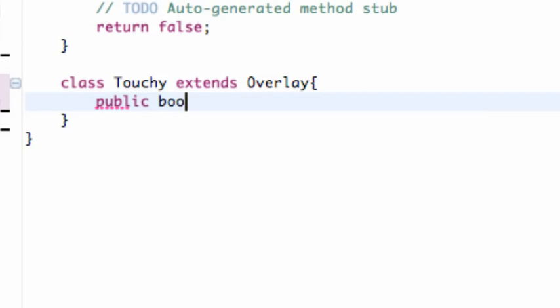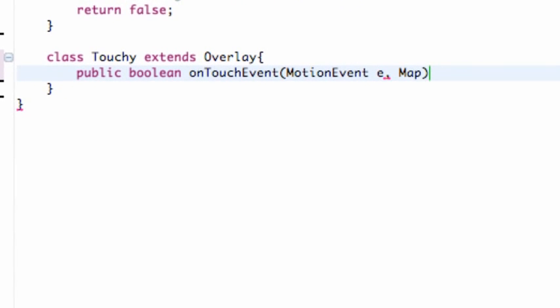It's called public boolean onTouchEvent, and again, this takes a MotionEvent, which we're going to call e, and a MapView, which we're going to just call m, something like that. And then we have to spell MapView like this, sorry.